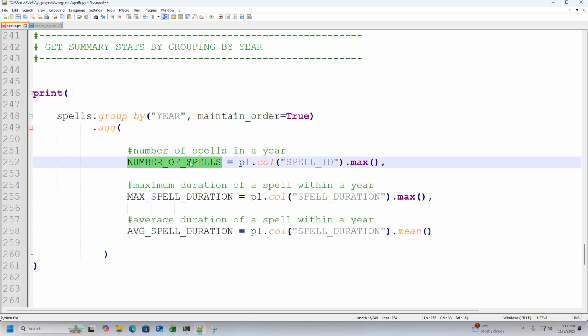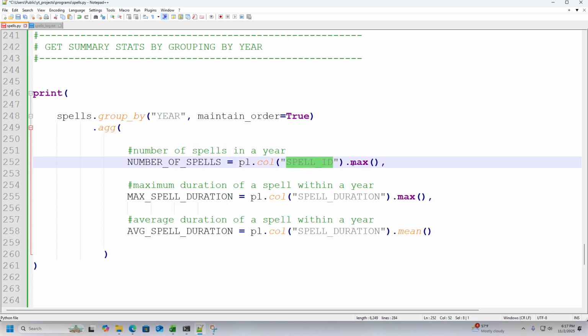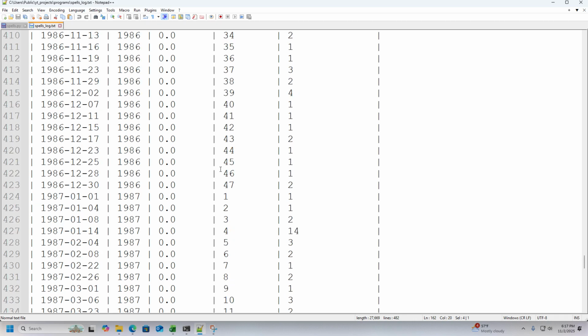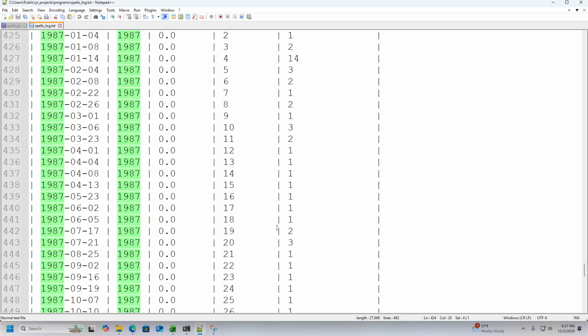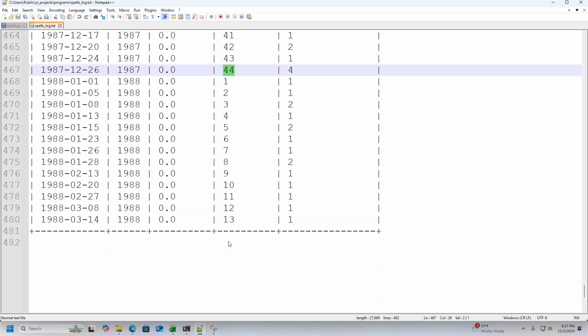And within each of these years, we're going to calculate the number of spells in a year. We can do that very easily by just looking at the spell ID and getting the max. So the maximum spell ID for 1987 is going to be 44, because we know that there were 44 unique spells in 1987.